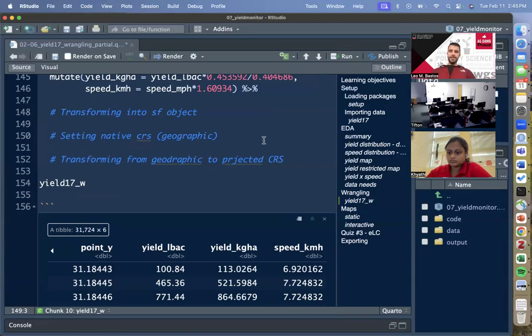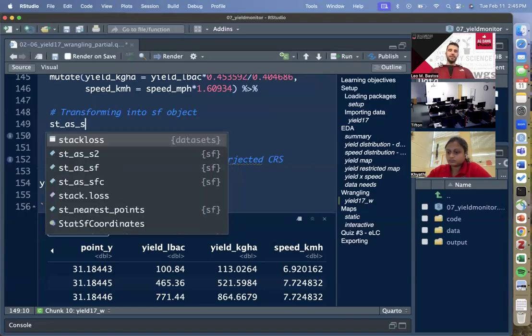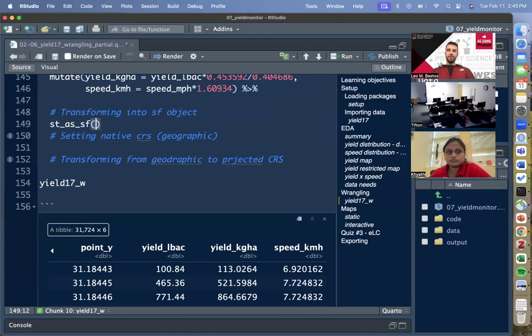Yes, thanks, Benedetta. So st_as_sf is going to be that function. It has an argument for coords, which is telling that function which columns have the coordinates. We're going to use the c function because there are two coordinates, and then we need to give, in quotation marks, point_x and point_y. Remember, if you give it flipped, when you map it, you may be somewhere in the middle of the ocean, maybe in Antarctica. If that happens, a good place to check is whether you gave your x and y in the correct order when you're transforming it.